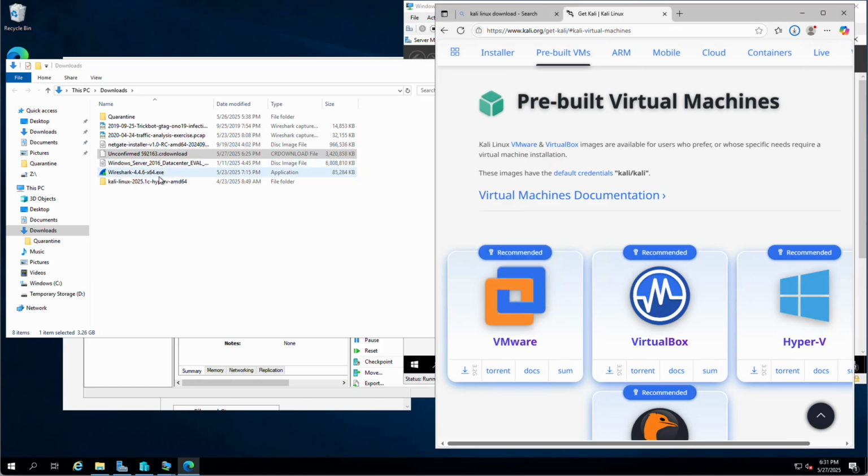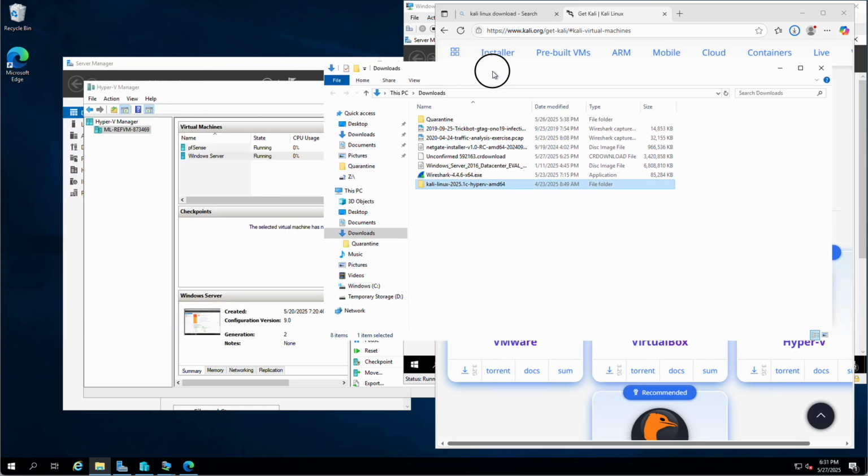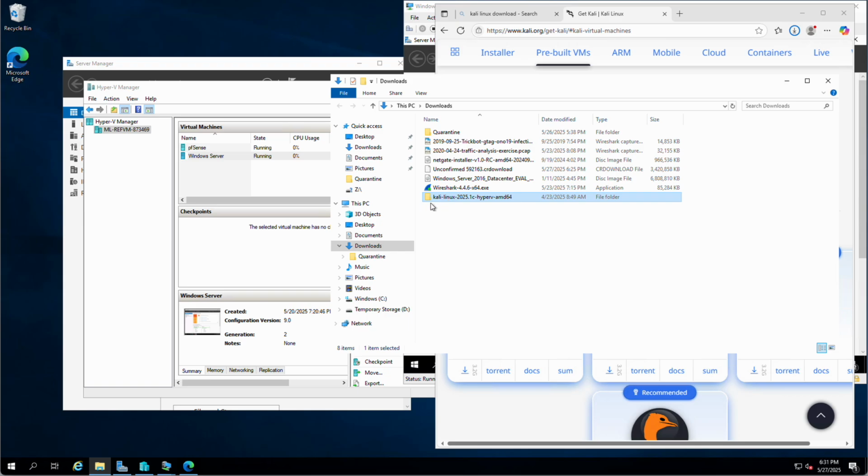All right. So now it's in here. I would not leave this in your downloads folder. It's actually going to use the virtual hard disk for the virtual machine. So we're going to eventually have that added to the list. I'm going to move this. I'm just dragging it. Maybe. Come on. Aren't you wanting to drag for me? Oh, computers.